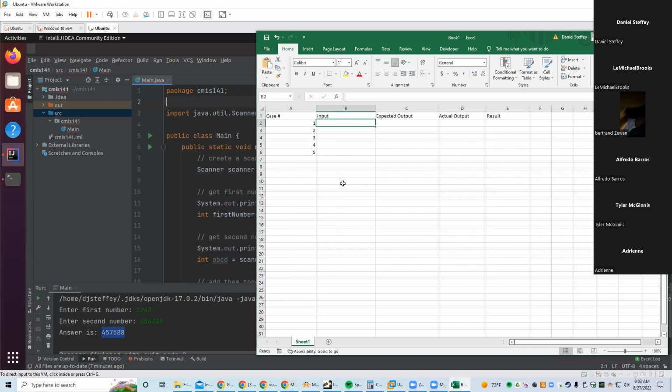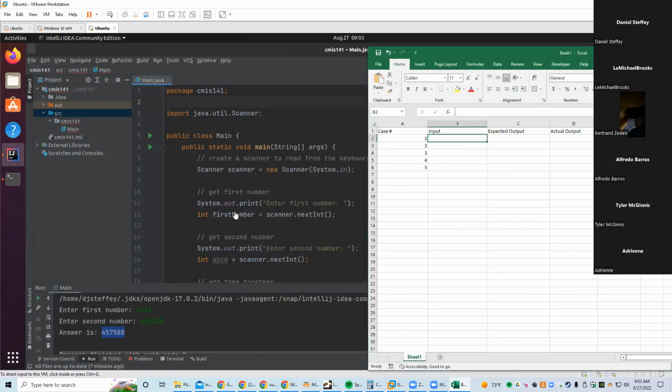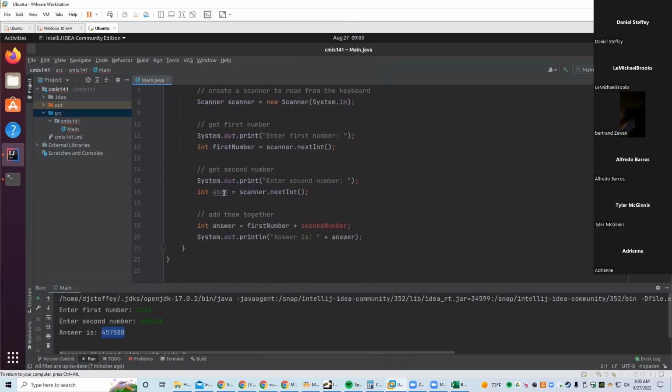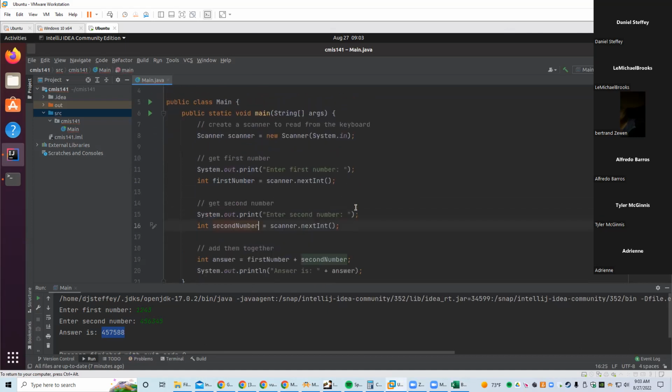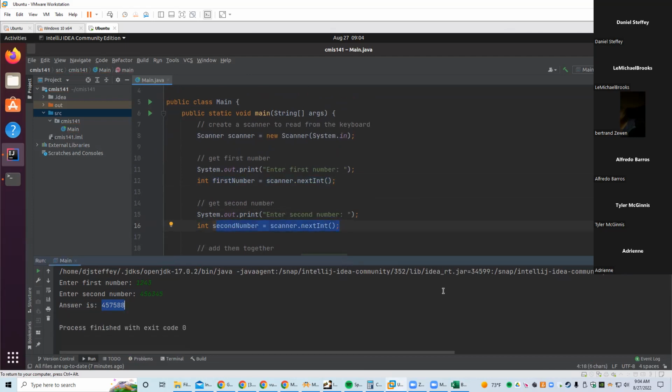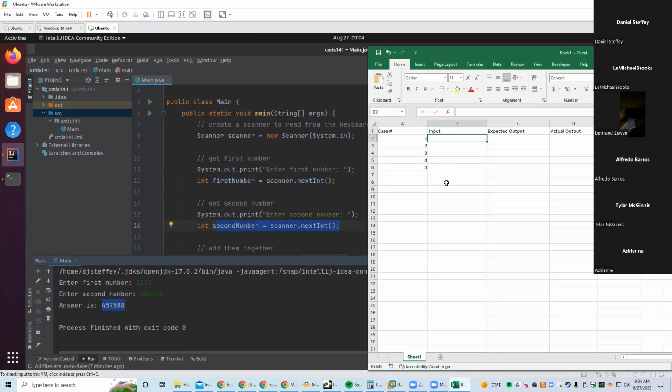So let's do some test cases for this simple calculator we made here. What are the inputs that the user is providing? Well, the user is typing in a first number and a second number, right? To test our program, what are we going to type in? Let's just say we type in 2 and 5. We don't type in "2, 5" as one thing, but 2 is the first number we type in and 5 is the second number we type in.